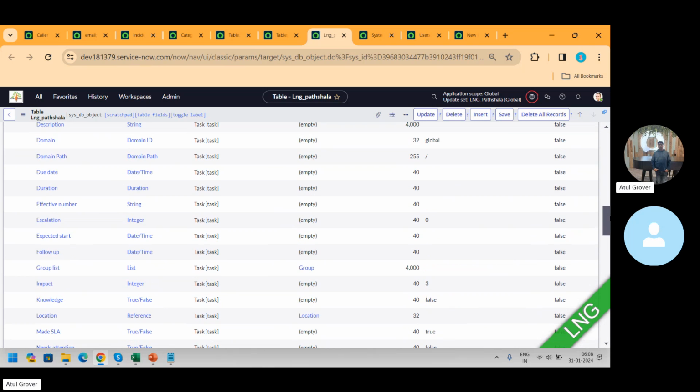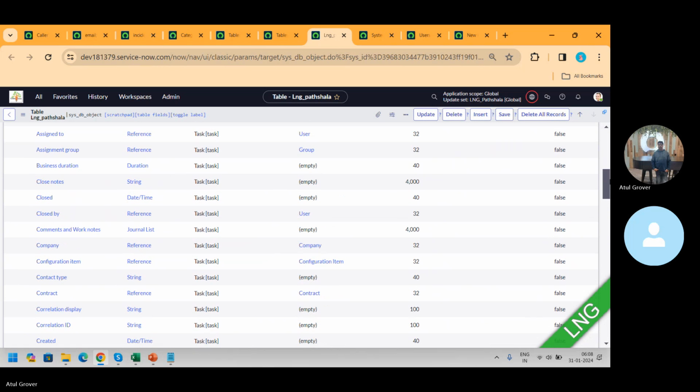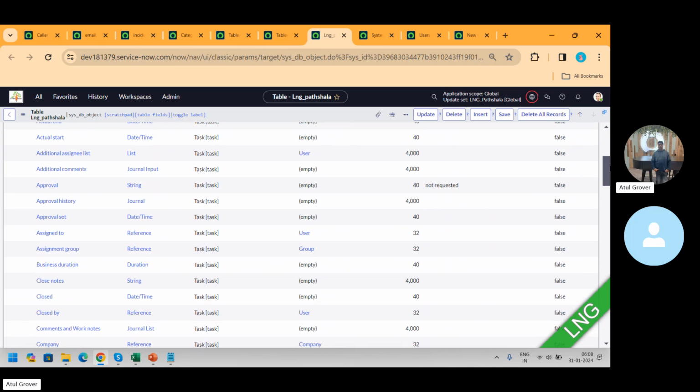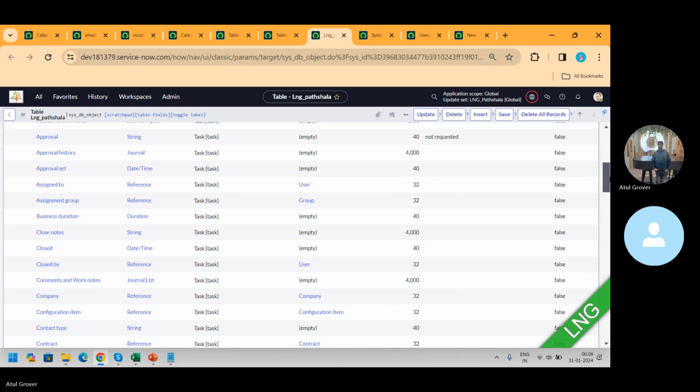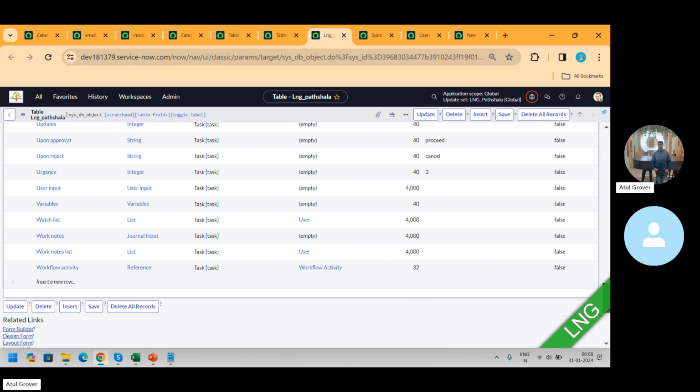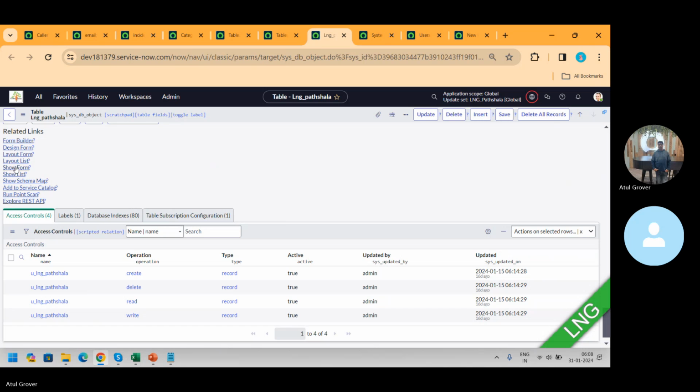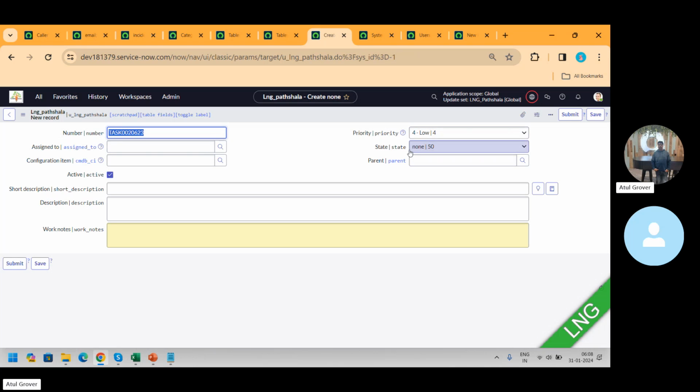Let's say I have a state field here. Let me show you the form. It will open like this. See, we know that only four choices are available: New, In Progress, On Hold and Resolved.